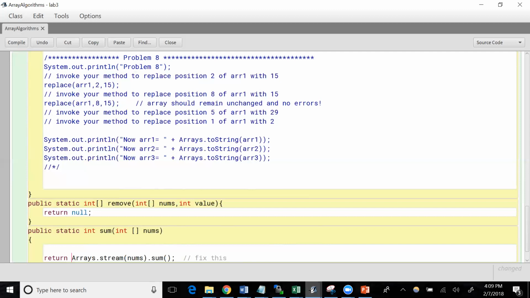Your function says, okay, you come out here and you make a new array, and you point it forward.